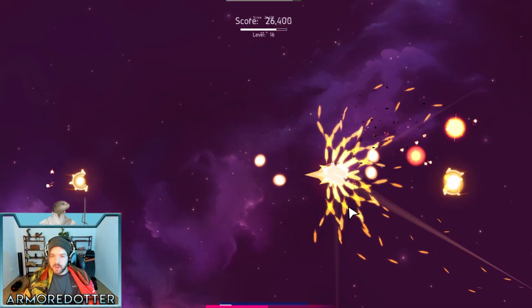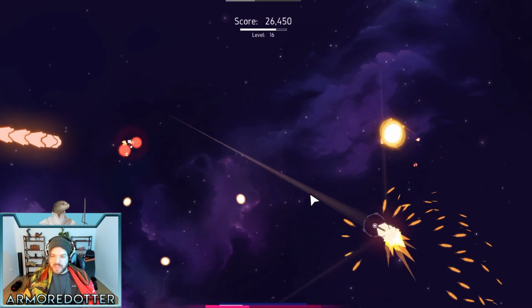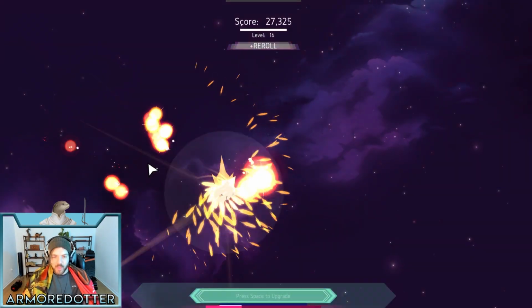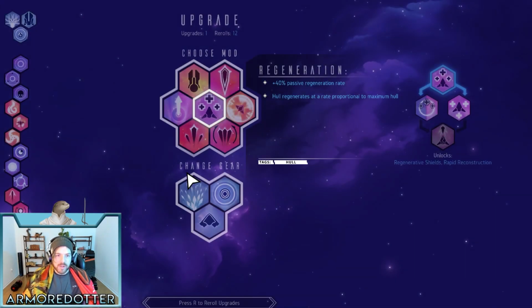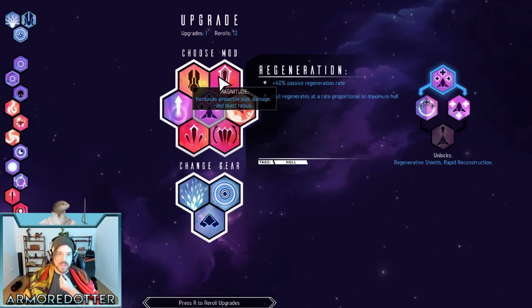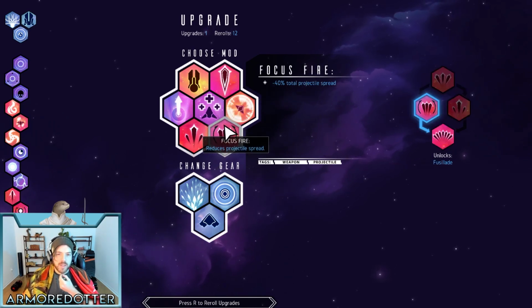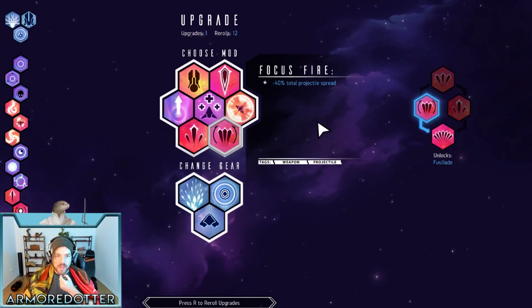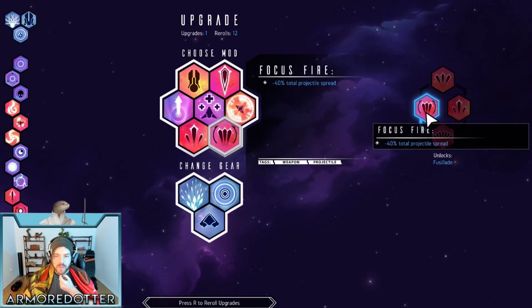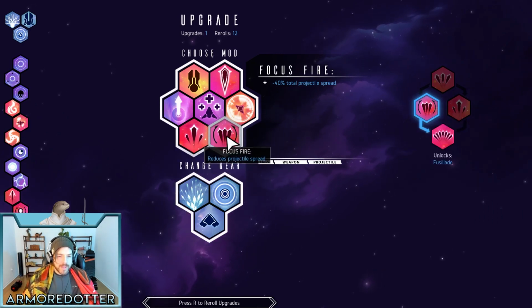Again, we don't want... Oh. I always get a little bit nervous when my shields go out, even though I'm the one primarily causing them to go out. Hull regeneration is not bad, actually. I think we do want to get Fusillade as soon as possible, so focus fire. Yeah, that's nice. Minus spread.